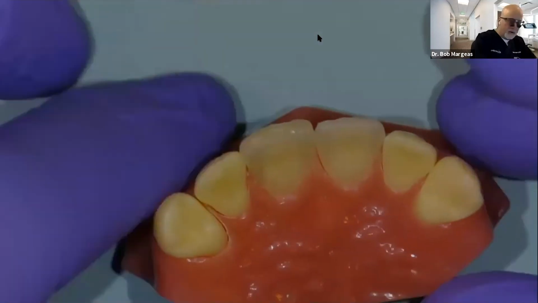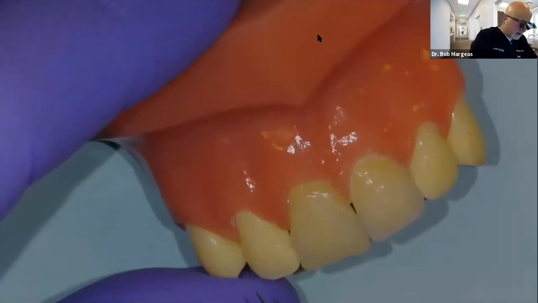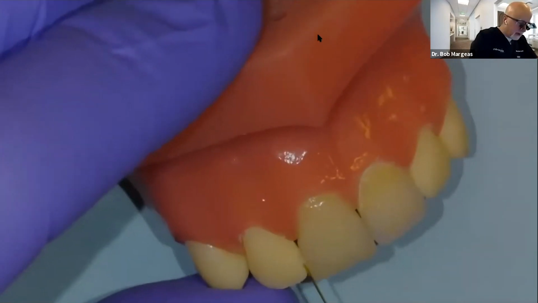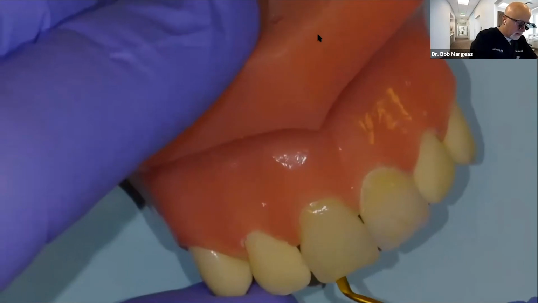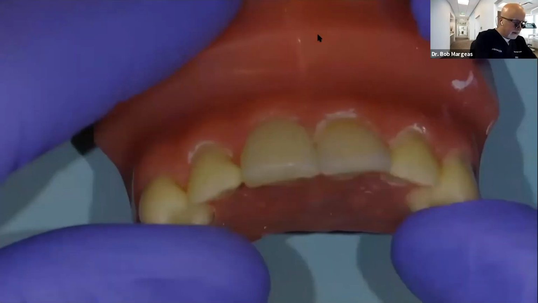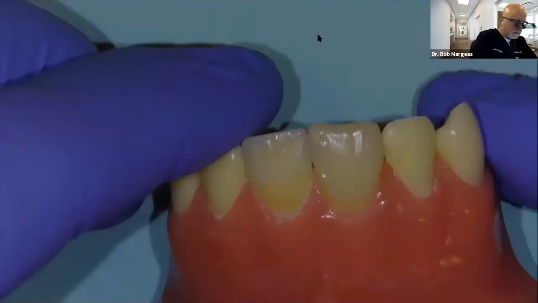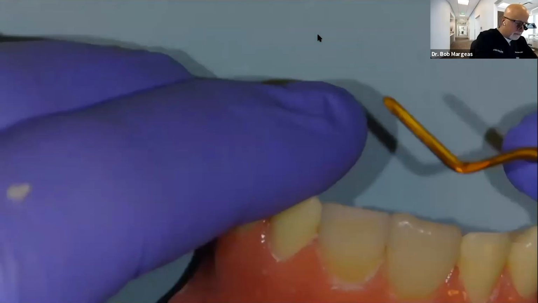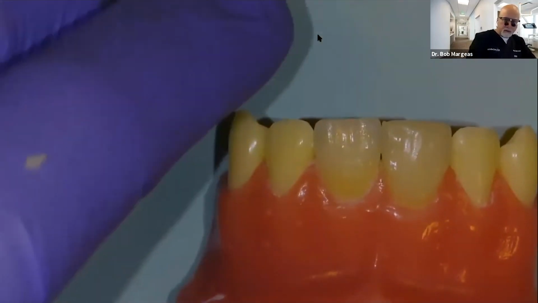But the thing I like about Veneers is just the handling of the material. The shades are great, but the handling really, to me, is critical. Other materials on the market, I like the handling. I like Filtek Supreme. I like the Renamel microfills. Carrara makes a nice material, and the new one from Ivoclar.